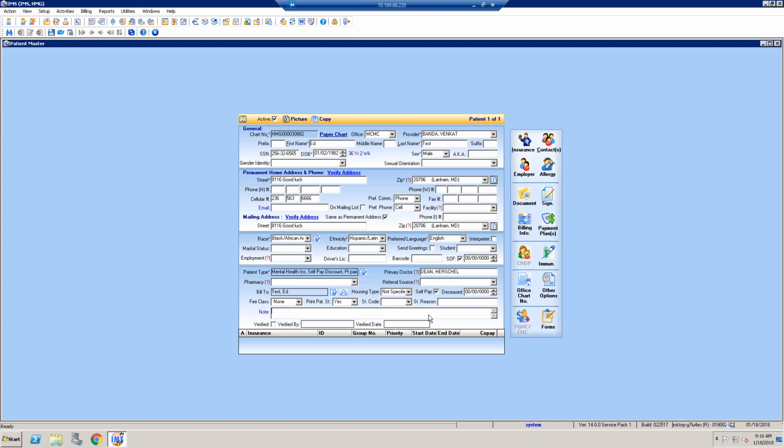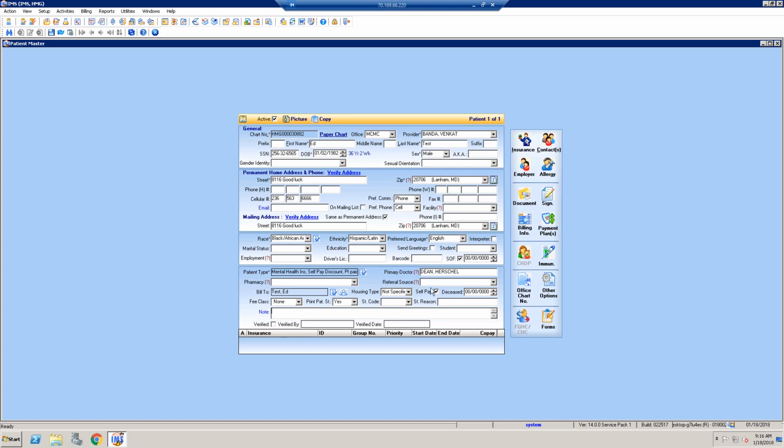Note is a generic note on the whole patient. And this is when we are looking at letters. So any of these fields can be dragged and dropped to create a letter. So if you want to add some notes like on the patient's name, you can definitely do that. This is not to be confused with appointments. Like when you're making an appointment, you make a quick note saying, whatever, abdominal pain or chest pain, patient is coming in for that. That's not this. This is just on the whole account. Okay. Like, this is Dr. Banda's brother's son, don't bill him, that kind of notes or anything like that.